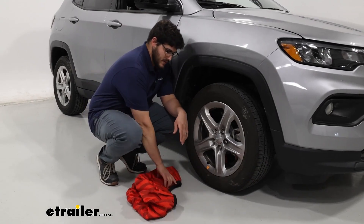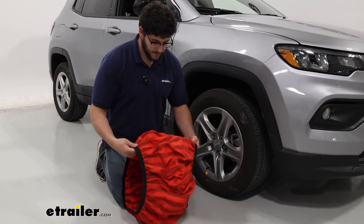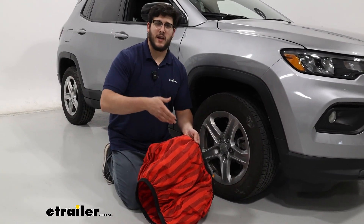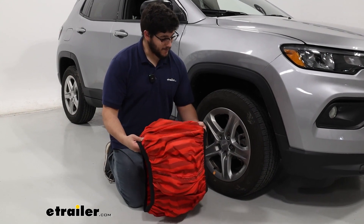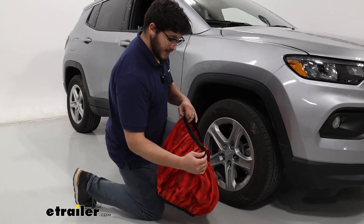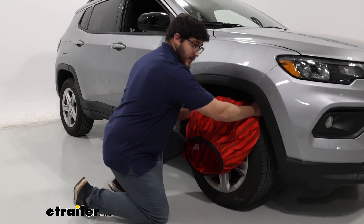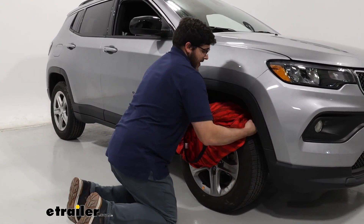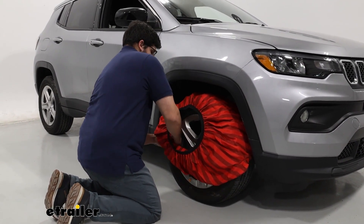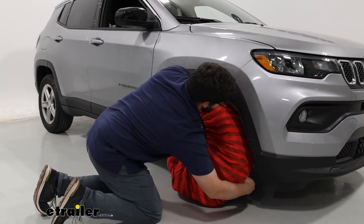To start off installation, we're lifting up our socks and just holding it up, making sure there's no damages to it. It's really important you try to do this for the first time at home, because you don't want to have to figure this out on the side of the road in the middle of a blizzard. Once it looks good — no damages, pretty even on all sides — we can grab it. I like to stretch mine out just a little bit as I'm placing it on the tire, starting at the very top and working my way down to get it wrapped around. We won't be able to get it wrapped completely around quite yet — we just want to get a majority of the work done now.